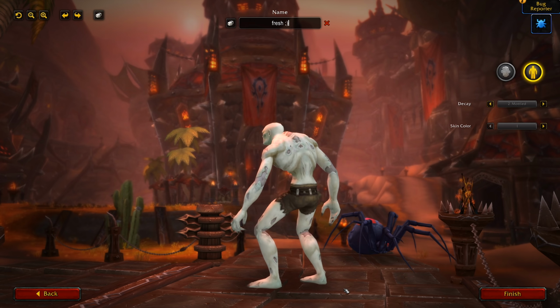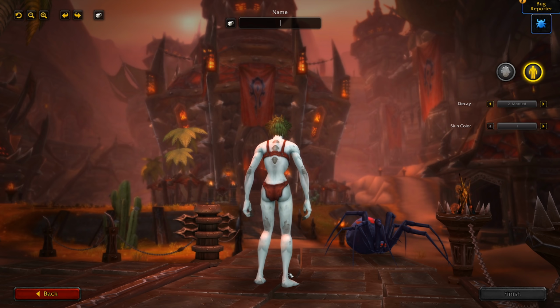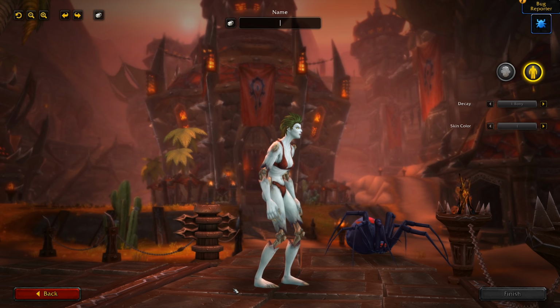So the knees, the elbows, around the shoulders, and a bit on the ribs and the spine. This would be an in-between stage, I guess, not quite fresh, but bones aren't poking out absolutely everywhere. And then the last stage of decay, bony, is pretty much what Undead have always been, so nothing too new here. Having these options is a pretty big deal for Undead players.